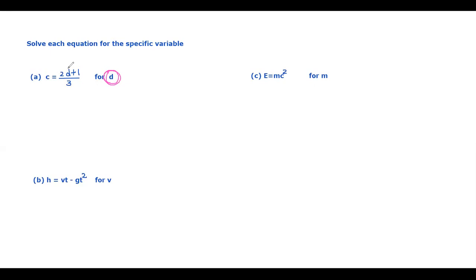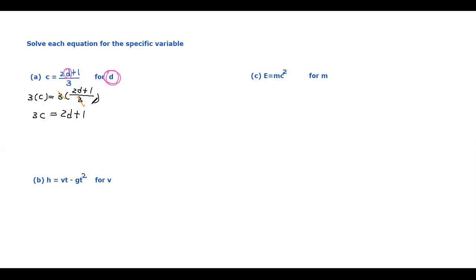Okay, so let's see here. So this is the D we want to solve, right? So I want to isolate the D to one side. So what do I need to do first? I need to get rid of these fractions, right? So this fraction, I don't like a fraction. So let's do a 3 times C on the left-hand side. Also, I do a 3 times on the right-hand side, right? So this is a 3. Okay, so my left-hand side will become 3C, correct? Okay, then my right-hand side, 3 and 3 cancel. All right, so I have a 2D plus 1.